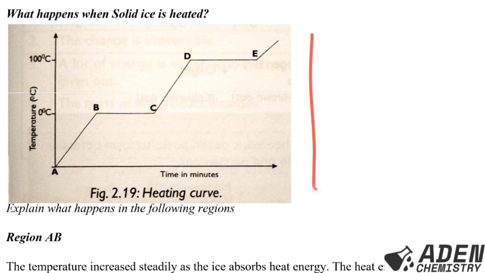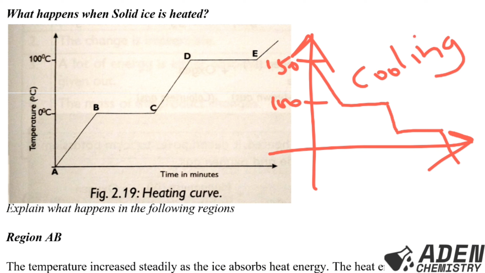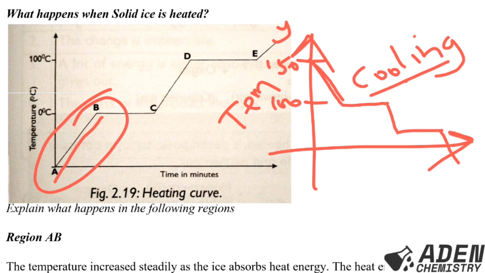For example, if we are having a graph like this and the temperature is decreasing like that, what we are having here is called the cooling curve. Check here, the temperature initially may be 150, and it has dropped to around 100. So that means this will be a cooling curve. What we are going to check will be the y-axis, where we usually place temperature. If you find the temperature is dropping or decreasing, that means what you have is a cooling curve. If you see the temperature is increasing, that is a heating curve.